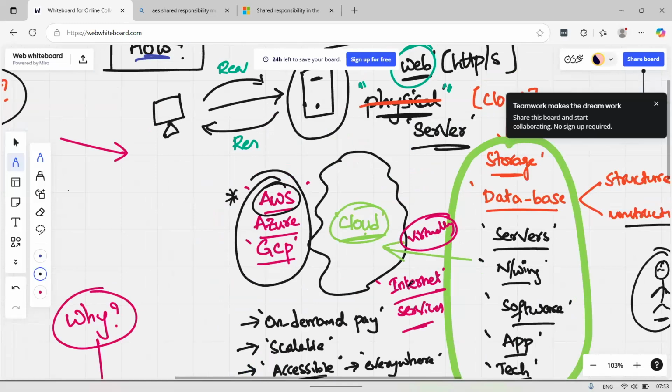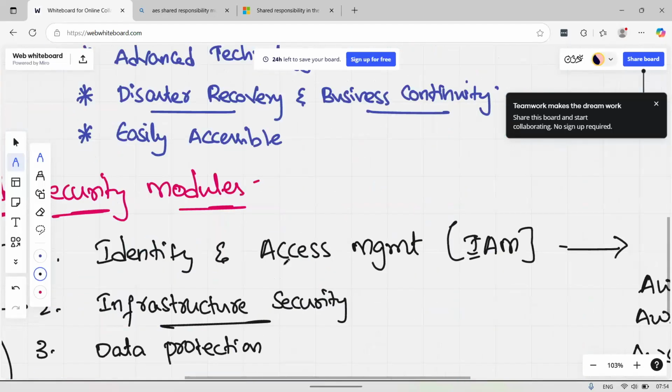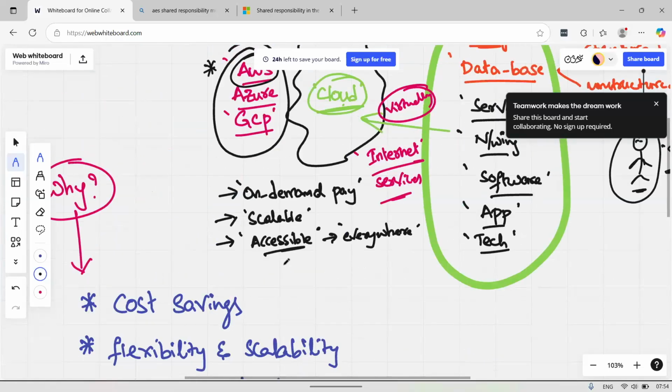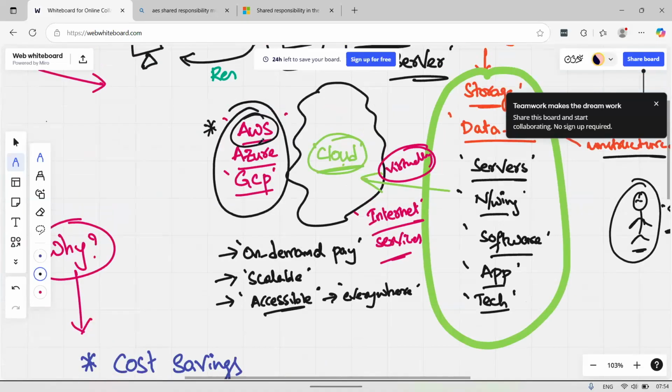So now AWS says, okay, I will protect my services, but I do not protect the data that you deploy on our services. It's your responsibility. It's your responsibility how you provide access to your employees or how you provide identity to multiple services. That I don't know. You take care of that security because that is your own infrastructure. The services that you're using, I provide security for that, right?